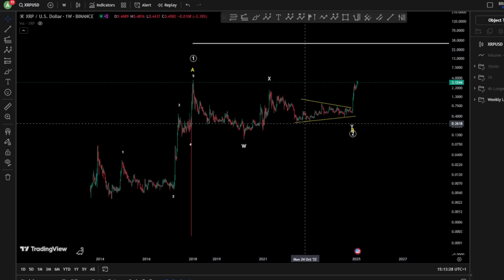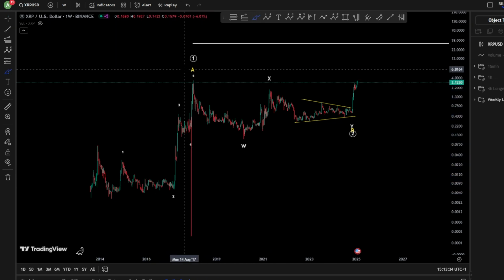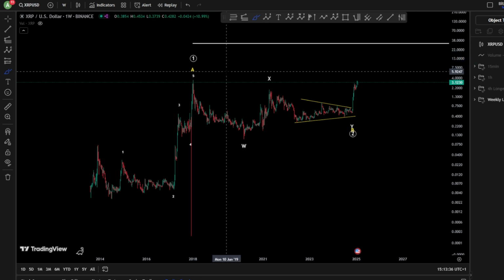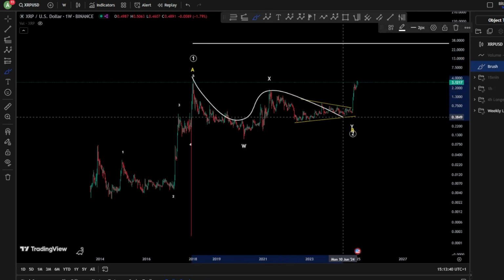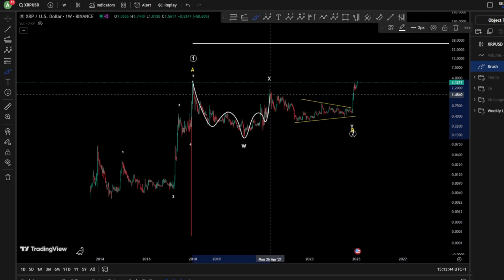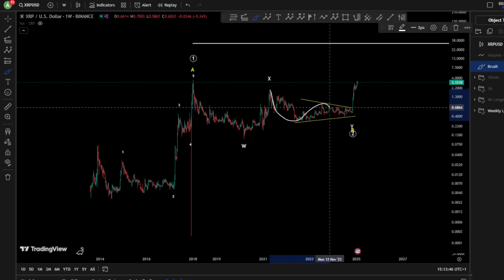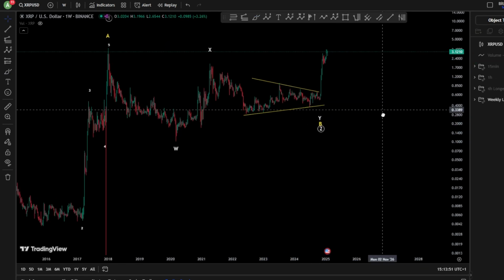And starting on the weekly chart, of course, we are looking at XRP's 1, 2, 3, 4, 5 impulse toward the upside, finishing a wave A or finishing a wave 1. And in both case scenarios, you would like to see, of course, a correction WXY. Your wave W is a zigzag, another zigzag for the X, and of course a triangle for your wave Y here, finishing your wave B or your wave 2.